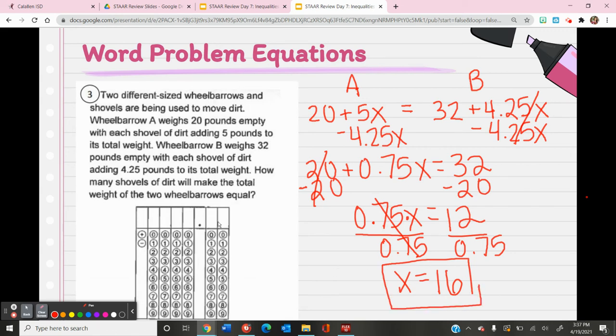Whenever we're writing this or putting this in our griddable here, 16 goes in front of the decimal. So 16, my 6 would go in the ones place and my 1 would go in the tens place. This is the way this should be written as 16. Now going ahead and looking at what you should have written on your foldable.